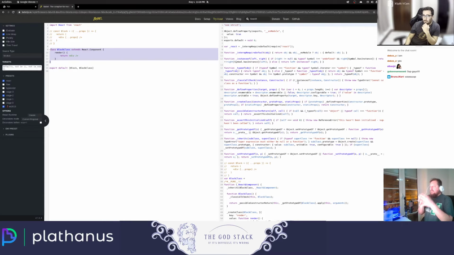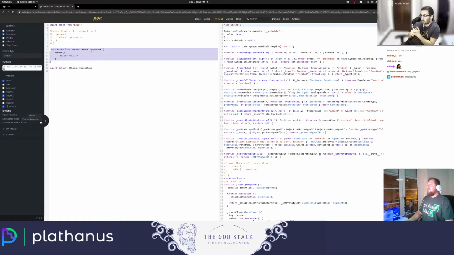When you are using class components, React acts as a framework. When you are using a functional component, React acts as a library. What's the difference between both of these? Why do you have, for example, the life cycle? What's a life cycle in React?